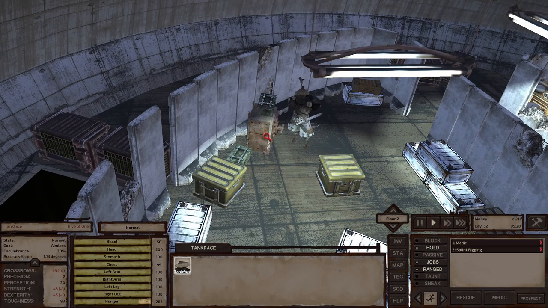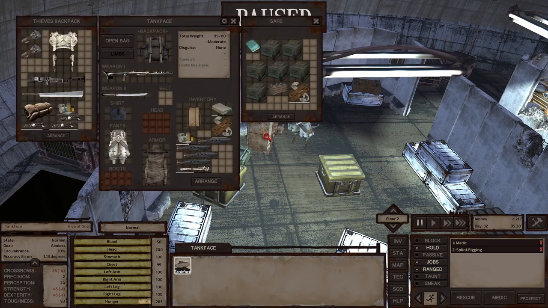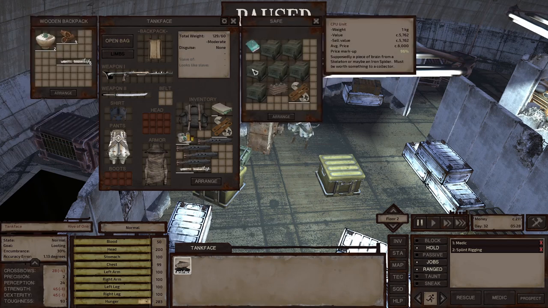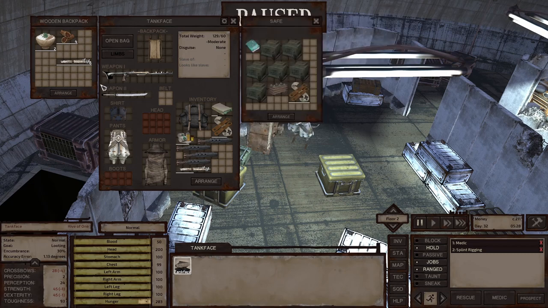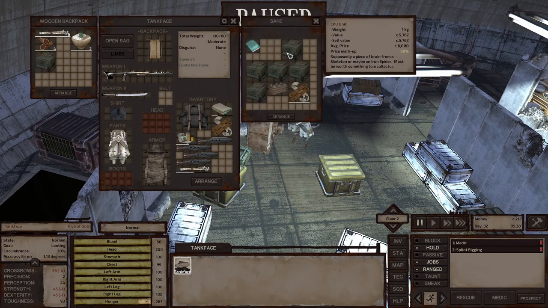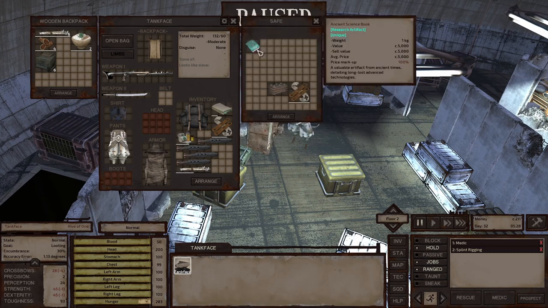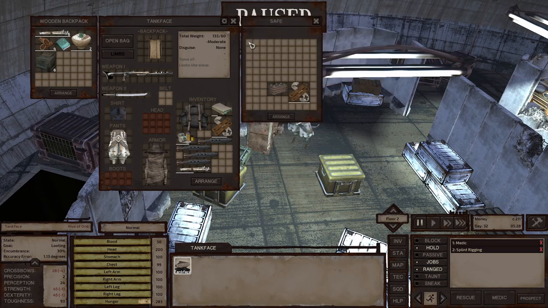Big safe. Let's hope there's something good in here. Oh yeah. Jackpot. So these CPU units are only 1 kilogram in weight and they are worth nearly 6,000 cats. So we just hit the jackpot. We'll be able to get plenty of arrows for our trip down to Sonorous Dark with this loot.